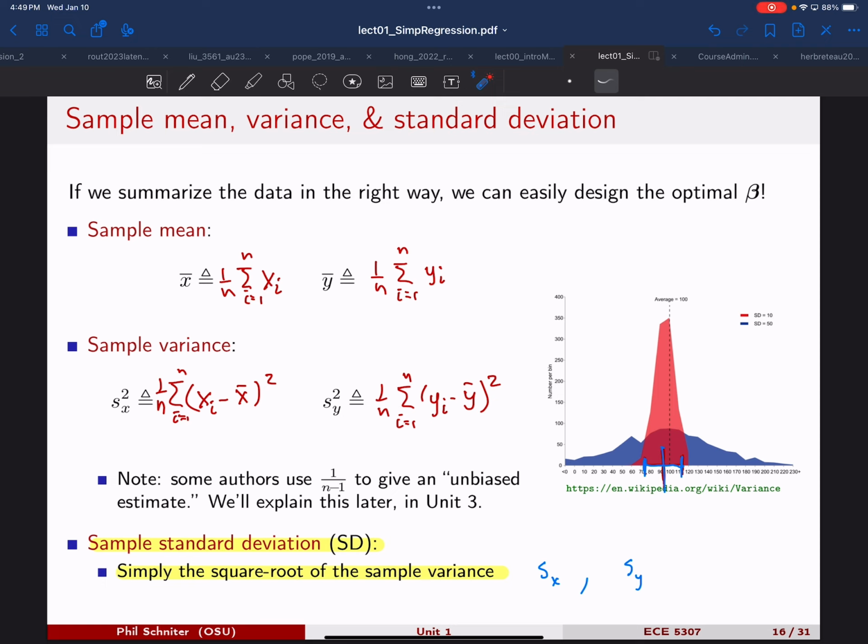It has to do with something called bias. We're not really ready to talk about that yet. So I'm just going to note that for the purposes of this unit, we definitely want to use 1 over n. We do not want to use 1 over n minus 1. If we use 1 over n minus 1, all the other equations we derive would be way more messy. When we use 1 over n, all the equations are super nice and clean. So 1 over n is the right thing to do for us right now. And we will talk about the difference between 1 over n and 1 over n minus 1 later.